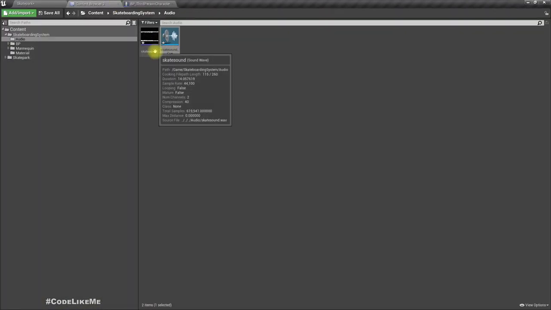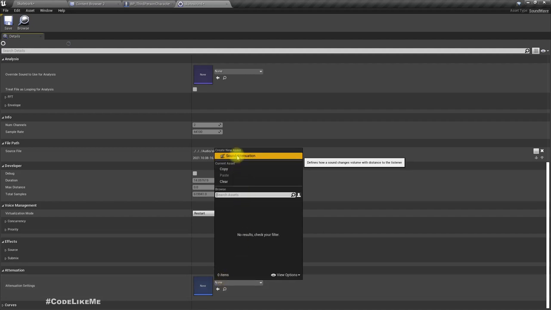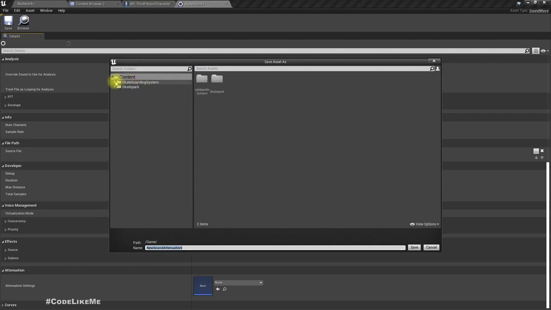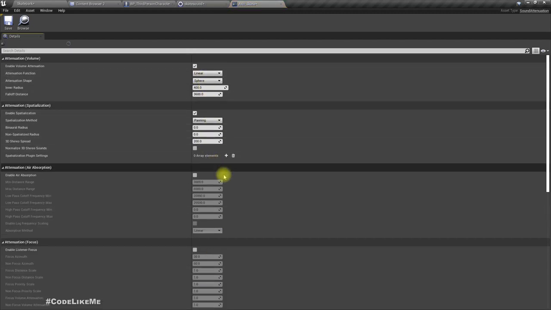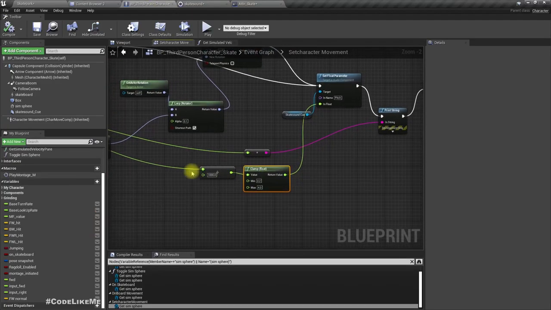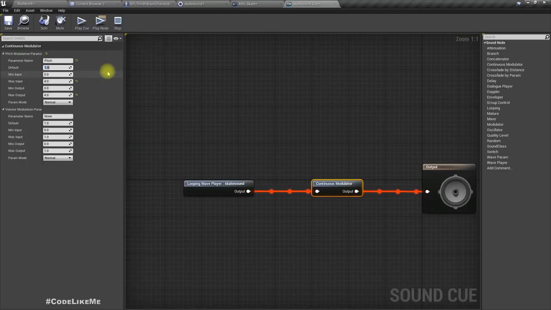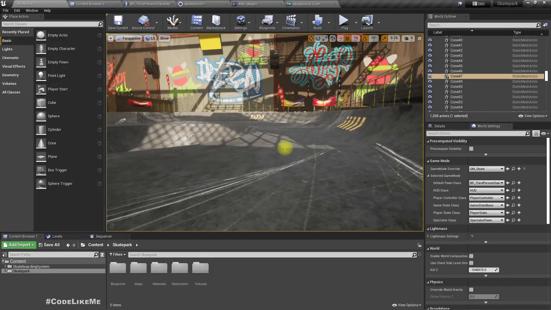Also, I don't think I added an attenuation setting here. If I don't add that, the sound wouldn't have any effect of the location of the sound being played. So even if I play it far away, I would have the same volume. ATTN skate. Let's keep the default values. Yeah, that should be all right. And here, well, more than a skateboard, this sounds like a jet engine. But this is the only sound effect I have at the moment.